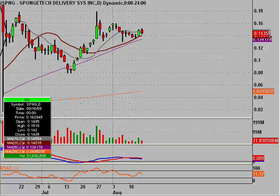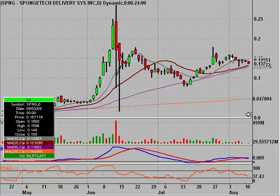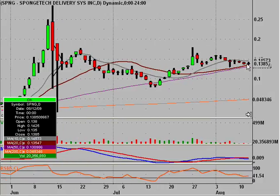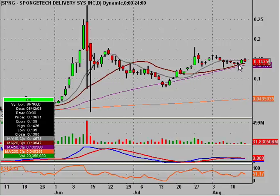So let's dig in. The last time I did this video, the chart looked like this. We were pulling back, but we were approaching both the 20-day simple moving average, which is this maroon line, and the 50-day simple moving average, which is this purple line. And I talked about how ideally we'd like to see the price act like that, where it got close to the 50-day here and then bounced off. And then, as you can see from the last time we did the video, came down here and put in a little doji candle there, and from there got a nice green candle, and here we are now.